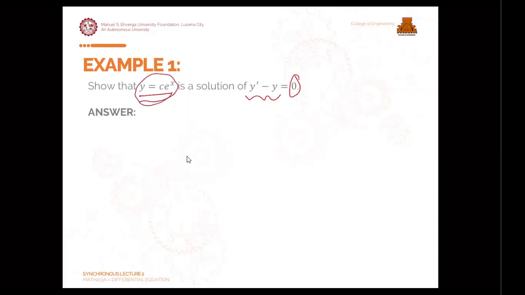Ito yung solution. Yung y is equal to c e raised to x. Okay? So, kailangan natin ng y prime. So, ibig sabihin, kailangan natin siyang differentiate ng isang beses. Then y, yung y natin is yung the function itself, yung solution. So, kailangan natin kunin lang muna para ma-satisfy yan, para ma-check natin. Kunin natin yung first derivative ng function natin. Okay? So, as y is equals to c e raised to x.